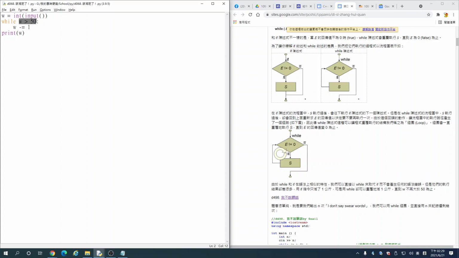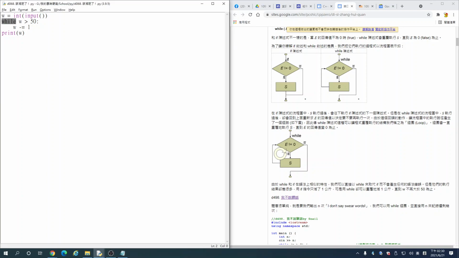So this loop will be broken, and then the next statement will be executed. So 50 will be output to the screen. Alright, is there any question about how this while loop works?